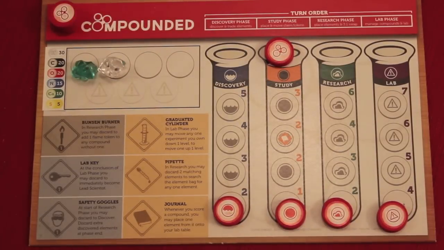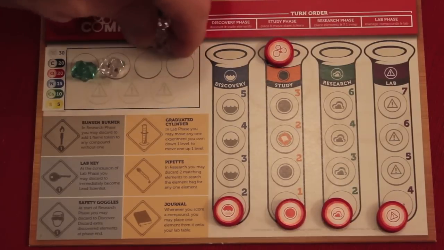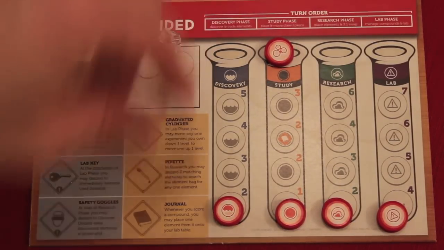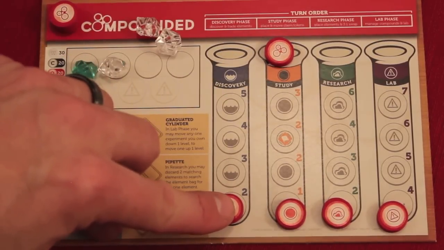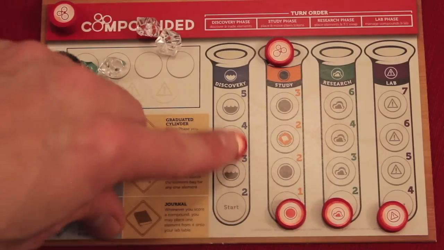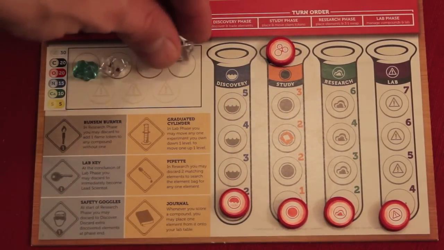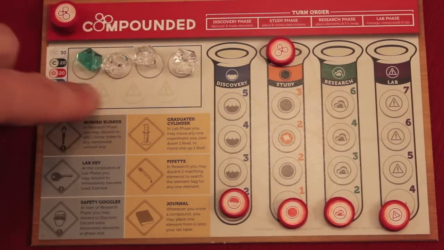Let's say we've gone through a couple rounds. So we go through the discovery phase, and I get to pull out a certain amount of elements from the bag, up to however much I can discover. So if my carrier here is at 2, this means I can pull 2 out of the bag. If I'm up here, I can pull 5 out of the bag. As this track goes up, I can pull out more. You can only put 4 here at the beginning of the game. You can fill these up later.